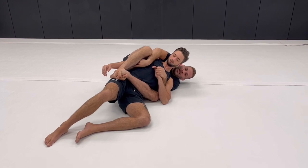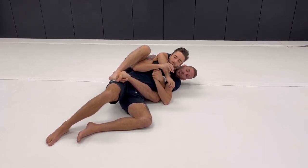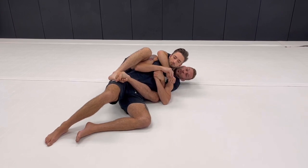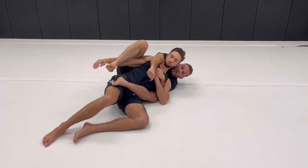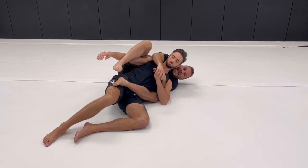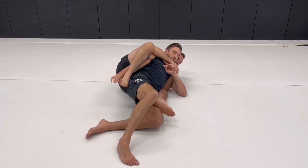Since Oliver's a little thin, he could still potentially have some space where he could bring that arm in. Now, perhaps that buys me enough time to get the choke, but perhaps it doesn't. So what I like to do on sometimes more slender opponents is I take my shoelaces and I handcuff. I put it behind the back. When I go behind the back, you just turn a little.